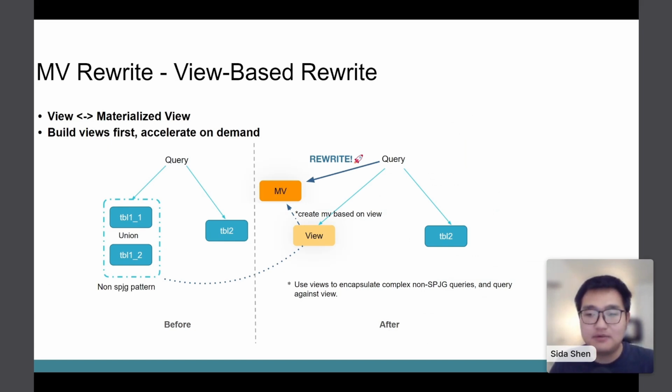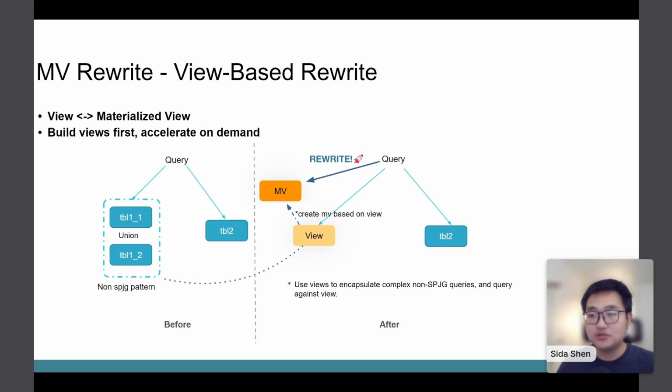This might seem minor, but it opens the door to completely new ways of modeling your data. What we recommend is that instead of querying your tables directly by just writing SQL, and then being limited by the SPJG query pattern required by materialized view rewrite when you want to build a materialized view, you use as many views as possible in your data modeling process.